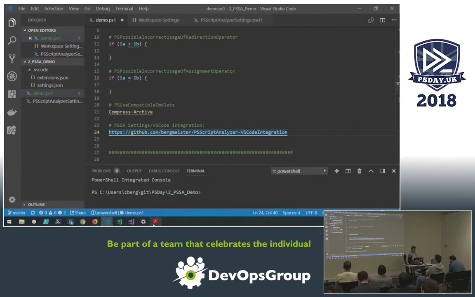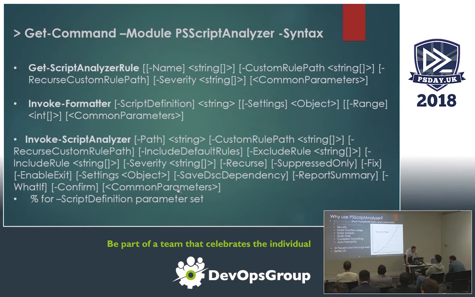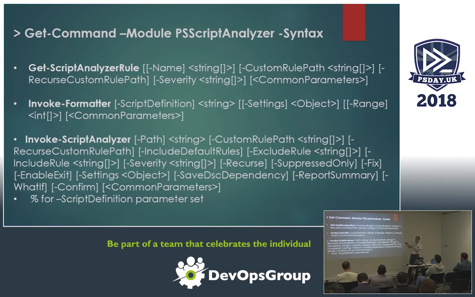So we've done, going back to the presentation, I won't go into details of all of it, but this is basically what is in the module. It's 3 cmdlets. In our case, VS Code takes care of it. The extension is calling those cmdlets. If you just care about using it in VS Code, then you don't care about this too much, except some details that I will point out.